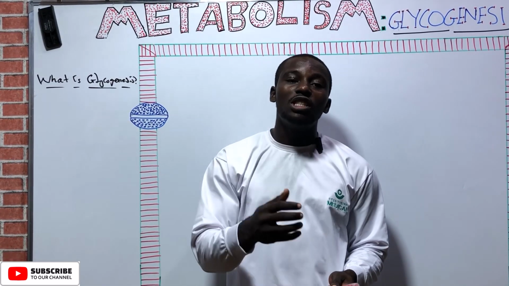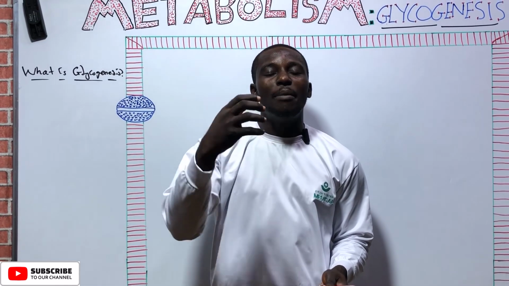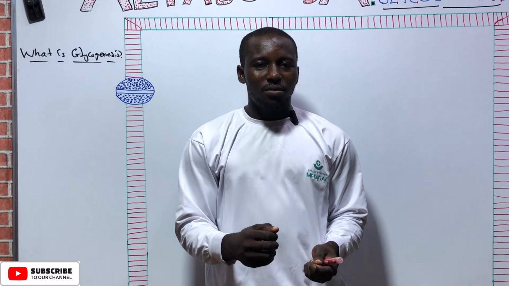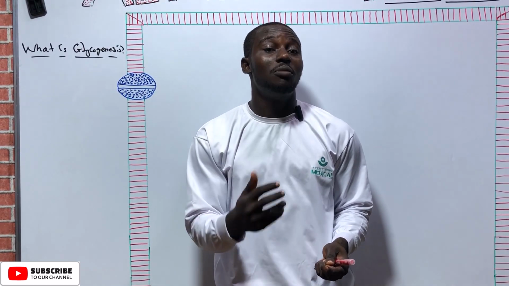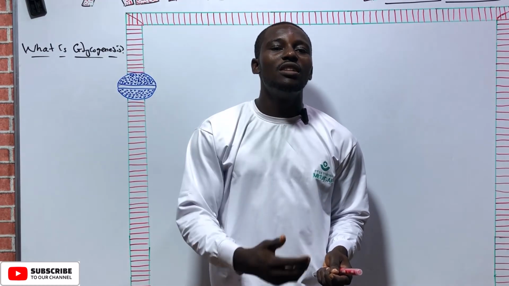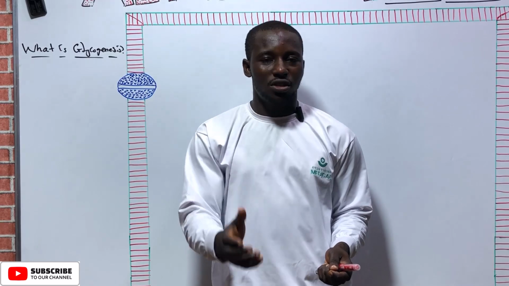Glycogen is the storage form of carbohydrates in animals, while carbohydrate is stored in plants as starch. Then this glycogen is very, very essential. It is a fuel reserve for the body that is needed for tissue respiration during starvation state or fasting state. That is how it works.